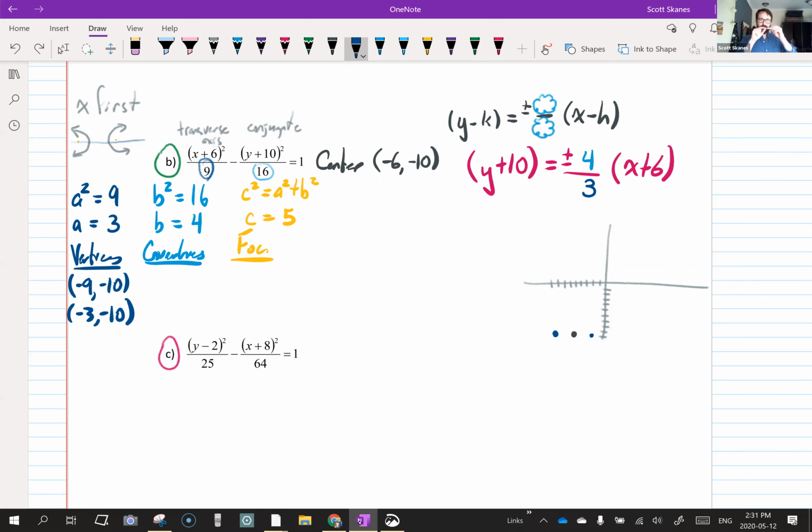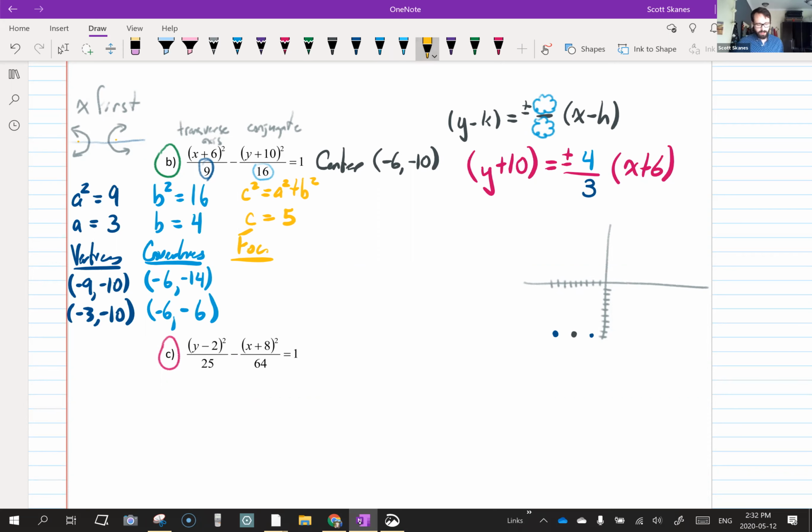So from the center, go up by how much? Let's see if you're paying attention. How much do I go up from the center? 4. Yeah, exactly. Because of this 4 up here. So the center is currently at -6, -10. Be very careful. You need to go up and down so you affect the y values. So the -6 stays where it is. You go down to -14. And you'll go up from -10. Oh, my brain. That's -10 plus 4. -6. Yeah. So be careful with this. This is actually pretty tricky to get some of these.